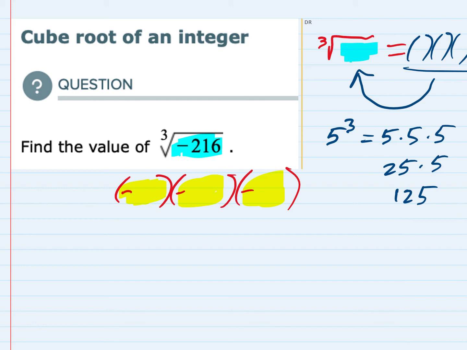So again, I'm taking a trial and error approach here. Let's try a larger number. Let's try six cubed. That would be six times six times six, and six times six would be 36. If we had 36 times that next six, yeah, that would be it. That would be 216. So six times six times six is 216.